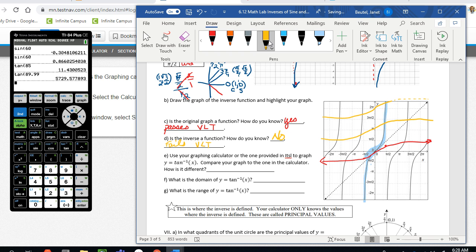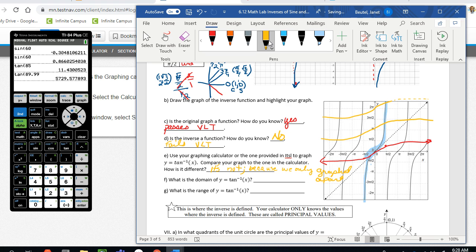But if we only look at the red one, it does. So we are not going to graph all of them. And this one, it's not different. When we graph it with a calculator, we get only the piece we did because we only chose one piece. So it's not a function, because we only graphed a part.